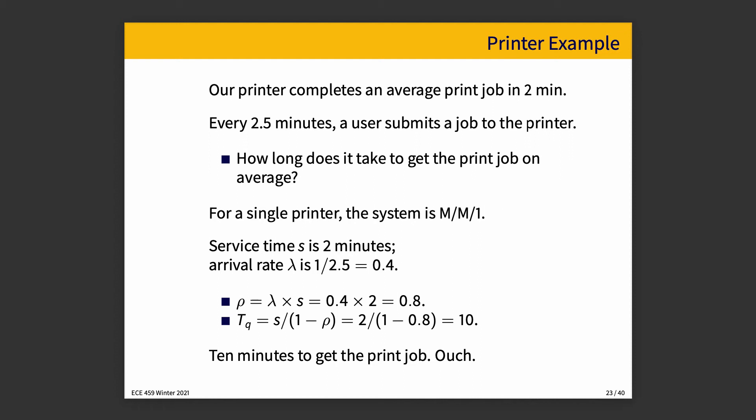A single printer. Now there's only one printer in this scenario. So our system is MM1. Service time is S, 2 minutes, or 120 seconds, if you prefer to think in seconds instead. And arrival rate, lambda, is 1 divided by 2.5. One job arrives every 2.5 minutes. So that's 0.4. We're keeping everything in minute units here. It doesn't matter all that much what units you use. They could be seconds, minutes, milliseconds, whatever makes sense. But the calculation on the slide does everything in minutes. And so we calculate utilization. It is lambda times S, 0.4 times 2, which is 0.8. That makes sense. If a job is being submitted every 2.5 minutes and the average job takes 2 minutes, that's 80% of the time between submissions on average. So yep, 80% utilization seems right. And TQ is S divided by 1 minus rho, which is 2 divided by 1 minus 0.8, or 2 divided by 0.2, for a whopping figure of 10.